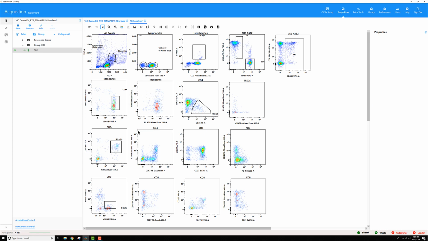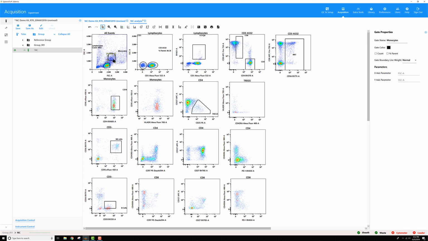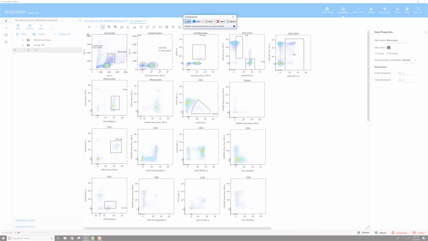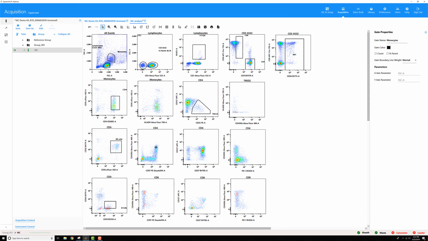Okay, so if I look back at those same two plots, right now my bi-exponential scaling is minus 3,000 and minus 2,000 for the y-axis. I can see that the negatives are now closer to zero on this Alexa Fluor 488 plot. And similar story for these monocytes. Let me just adjust my gate here. The negatives have come down quite a bit. Let's go ahead and grab a screen capture of that so we can compare back to the other experiment file.